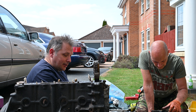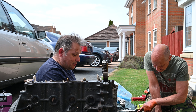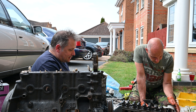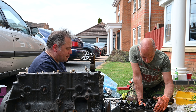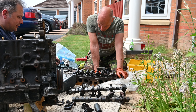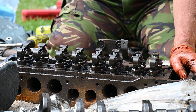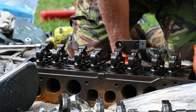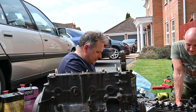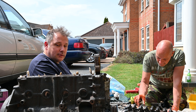So it must have run terribly. But that isn't the bit we needed — the bit we needed was the cylinder head, which by all accounts is probably okay. Although presumably somebody must have tried to adjust those valve clearances with that in mind — but a feeler gauge is this thick. You'd need a tent peg as a feeler gauge. Oh well. It's all getting there.